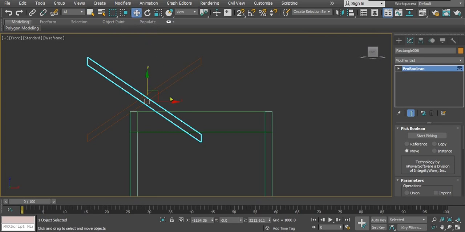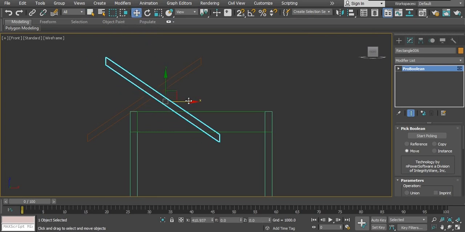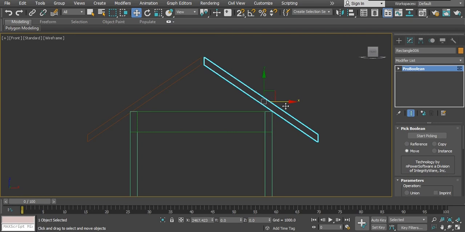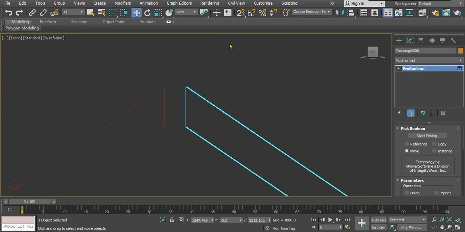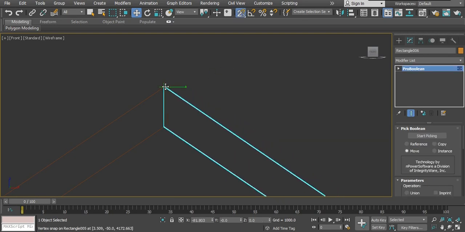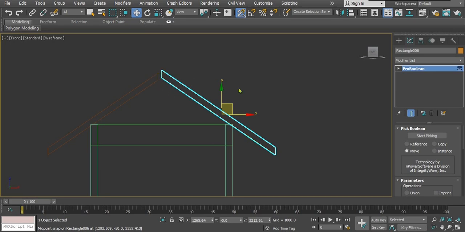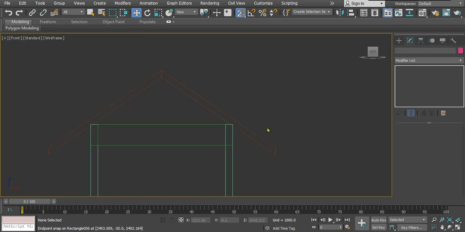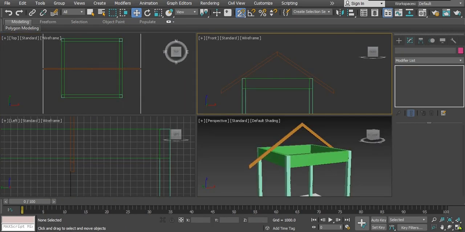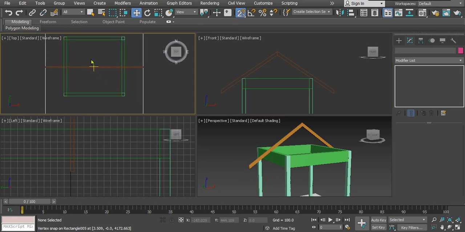Now you can move this object either to here, or you can also move from endpoint to endpoint. So turn on snap, endpoint to endpoint. Now it is exactly the same. You can check on your top viewport, see it is connected.